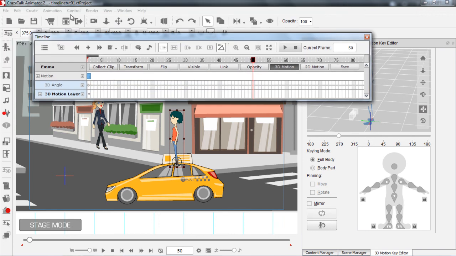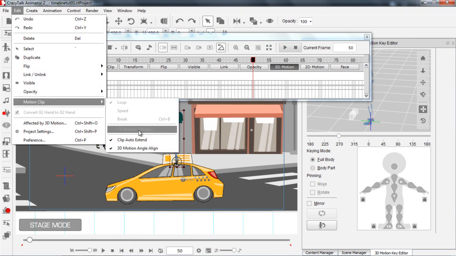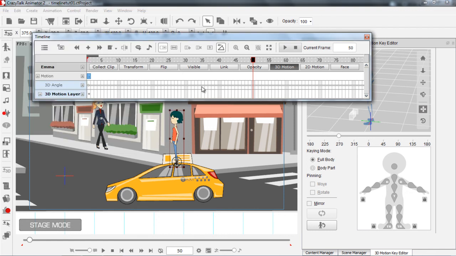I'm just going to go out to my menu here. We can go to Edit and Motion Clip, and I have this clip Auto Extend selected. If I don't have that selected, it's just going to create a keyframe and a little one frame clip right here. And that can work as well depending on really what you're going for. But here we're going to create a new motion clip. So I'm going to leave Clip Auto Extend on, because it's just easier later on to be able to flatten your clip. And you can do further modifications to that as well. For more information on editing your clips and creating motions, you can check out our intro to character motion tutorial. So let's go ahead and keep that on, and again double click here and extend that clip.